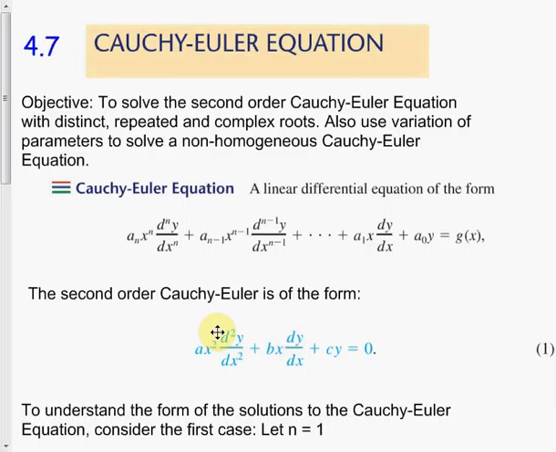That's just x to the nth power. It's not a derivative. But the power of the x term lines up with the order of the derivative per term. If that's the case, then we say that this is the Cauchy Euler differential equation, of which we have a known solution pattern. That's what we'll talk about today.